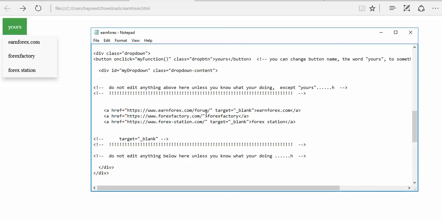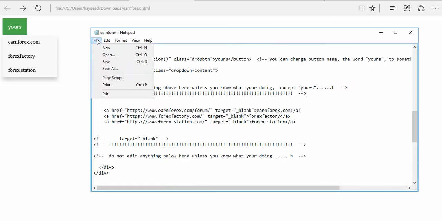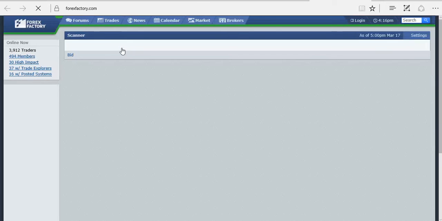See, Control V. Did I do that right? Yeah. Put a space between that. Okay, file, save. Now, for this to take effect, you want to refresh that. Let's see if I told you right. Yep, I told you right.